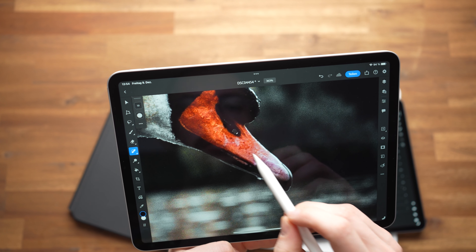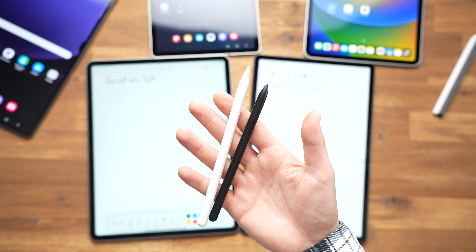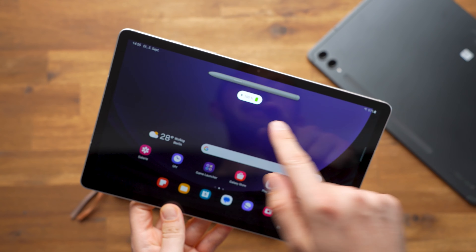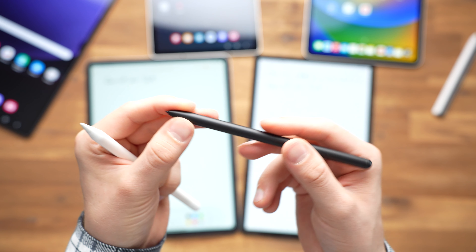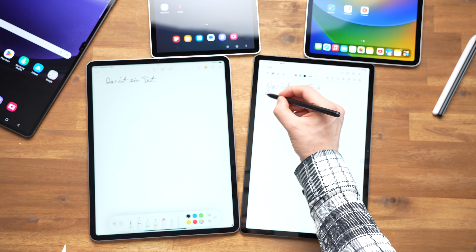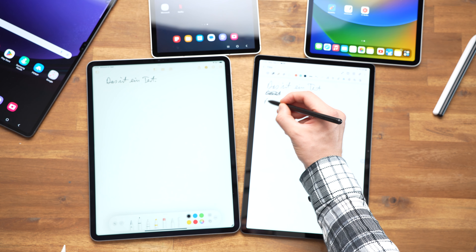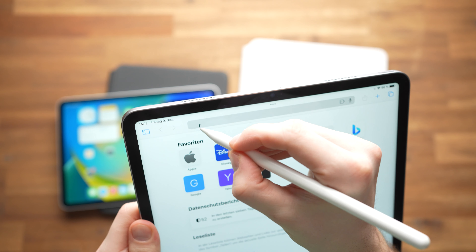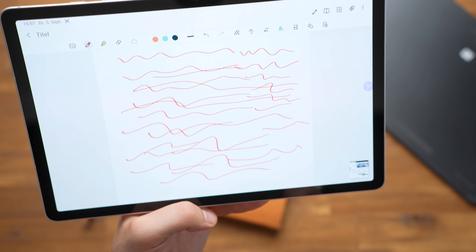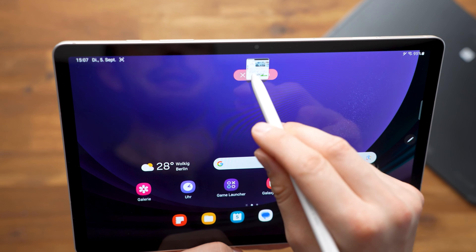You have to buy the Apple Pencil 2 separately and spend at least $100 more on it. I think both pens are really good. One important difference is that the S Pen never needs to be charged for handwritten notes and drawings, but only for a few gestures. The Apple Pencil 2, on the other hand, always needs to be charged. The software for the pens looks quite different on both, but ultimately the features are very similar. Both have good notes apps with handwriting recognition, you can annotate screenshots and quickly start a new note, and you can write in almost any text field with both, although Apple is a bit better here. Samsung has a few more built-in features, but the selection of pencil-optimized apps in the Apple App Store is larger. In the end, both manufacturers are roughly on par when it comes to the pens.